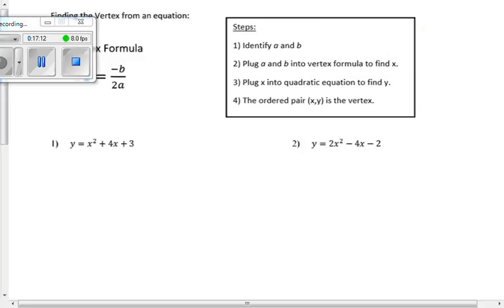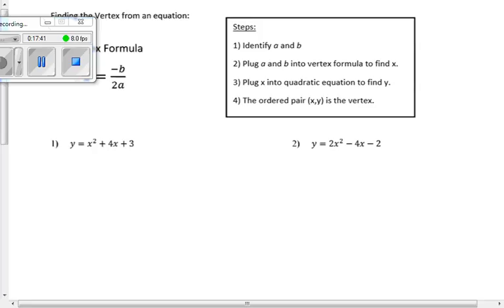So let's talk about how to find the vertex if we don't have this graph. Finding the vertex on the graph is not hard. You're finding either the maximum or the minimum, the coordinate point. But when I'm giving you an equation, you're not going to graph every single parabola I give you and then go find the vertex. There's a shortcut, another way. So we've got step-by-step instructions that we've written out for how to find your vertex.